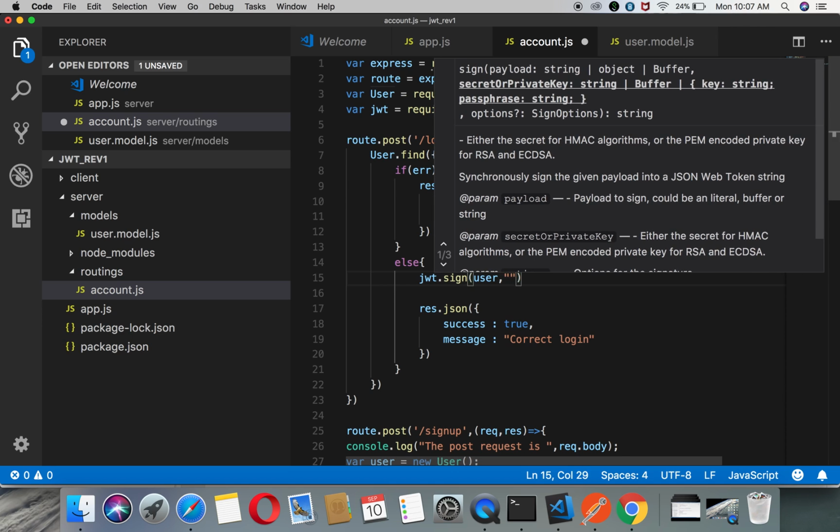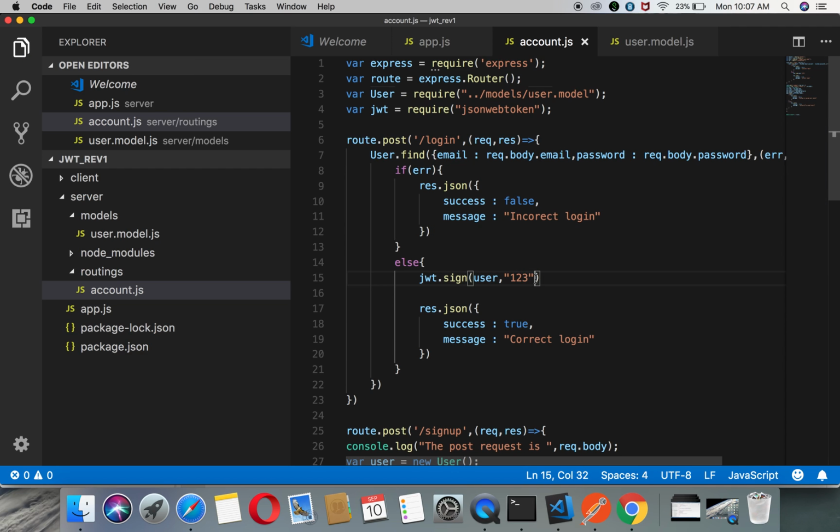Second is the secret key that we want to use to encrypt this user and generate a JSON token. For this I am creating 123, I'm just using this as a secret key.